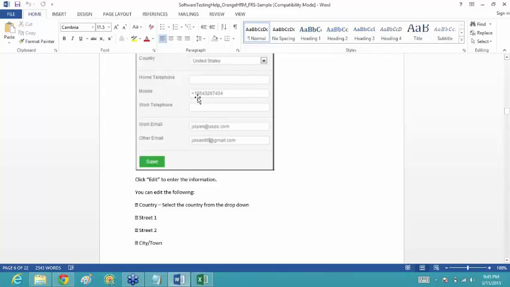Then you can type down the required data over here. Once you have clicked onto the edit text box, only then you are able to write down anything in the text boxes, and as soon as you click on the edit text box, it is getting converted to save. If you're not clicking on the edit text box, until that time you won't be able to write anything in the text boxes.